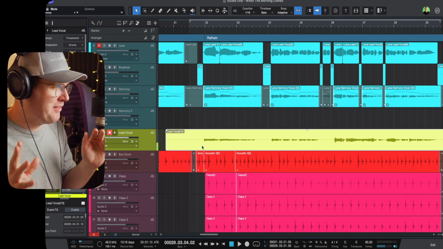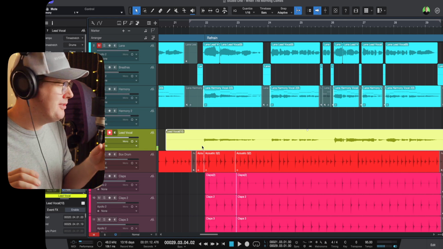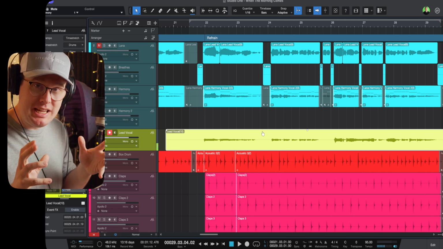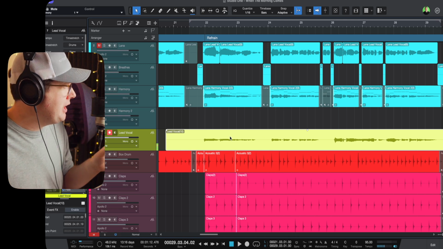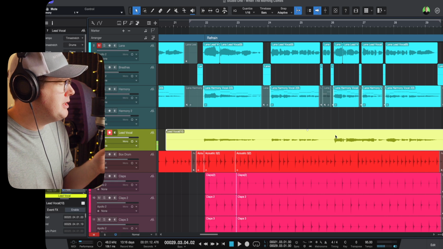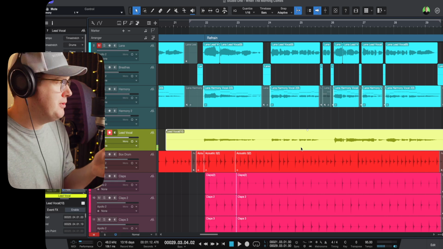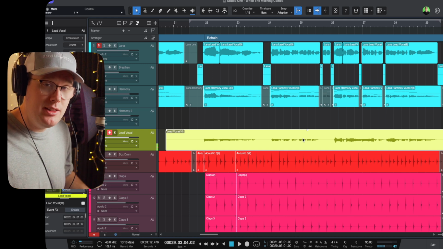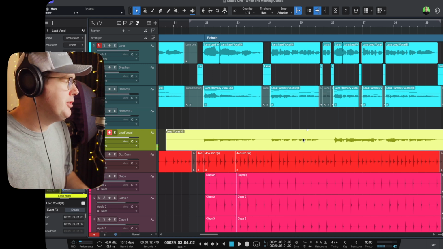All right, so as you can see, I've got a vocal, don't judge. The middle section, I purposefully had this middle phrase really just messed up. So I'm okay with the beginning part, but this middle section here, we really just need to redo. So the thing that we're gonna do with an auto punch is we wanna first set the loop region to be the area that we want to re-record.